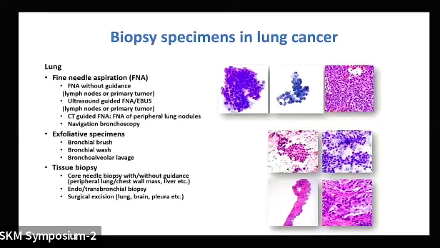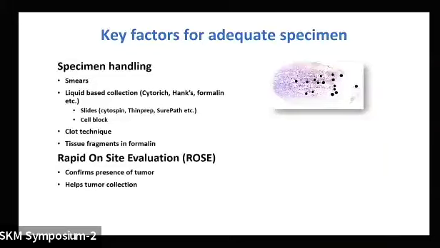So these are the gamut of the specimens that we do get to see on our service, ranging from FNAs to exfoliative samples to tissue biopsy. The tissue biopsy in some practices can be kept together along with the FNA samples to provide a composite report for the clinicians and the oncology team. However, in more subspecialized institutions, the tissue biopsy may get split and be sent to a surgical pathologist if there is a subspecialist in that area who is providing care for these patients.